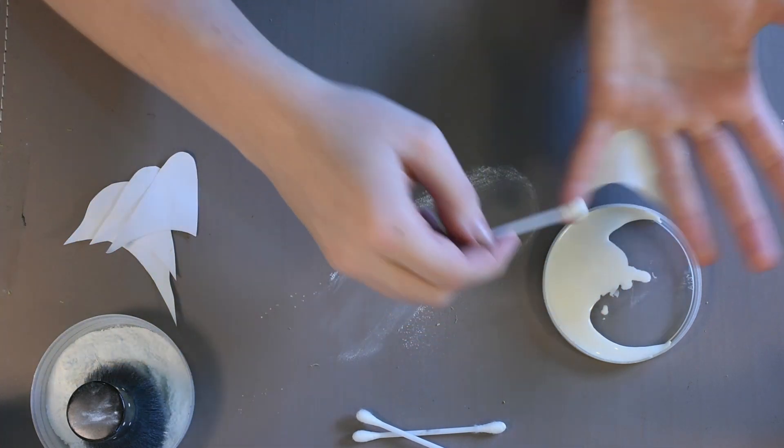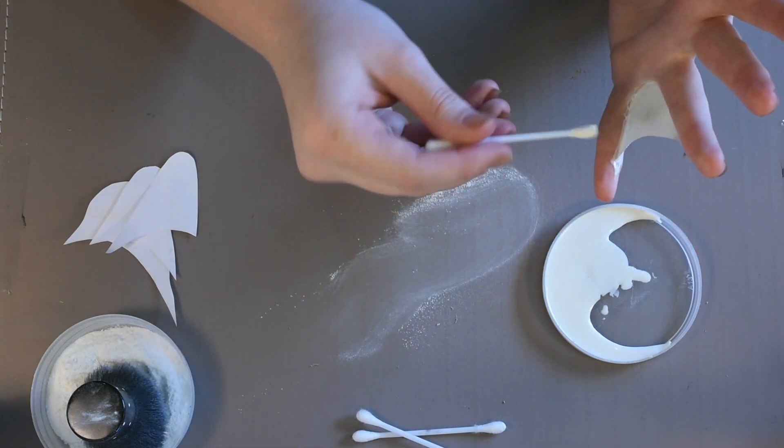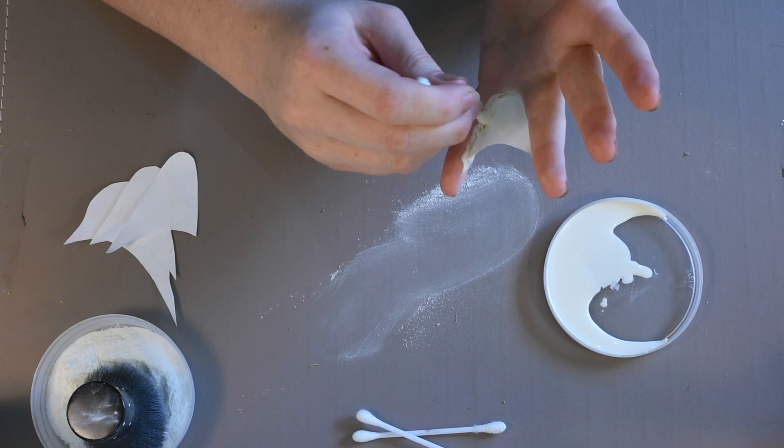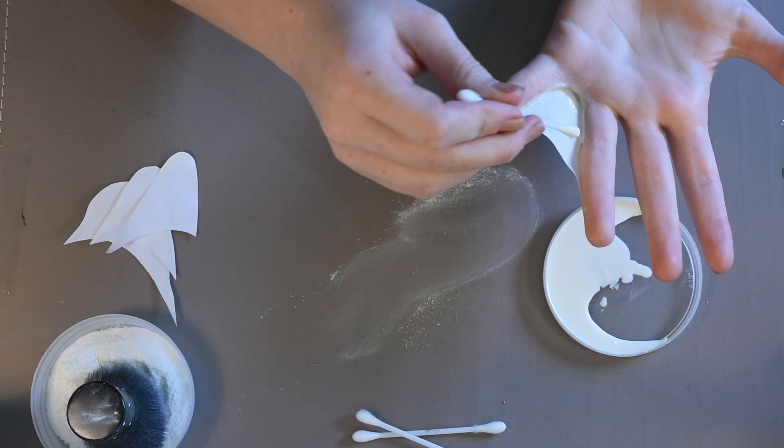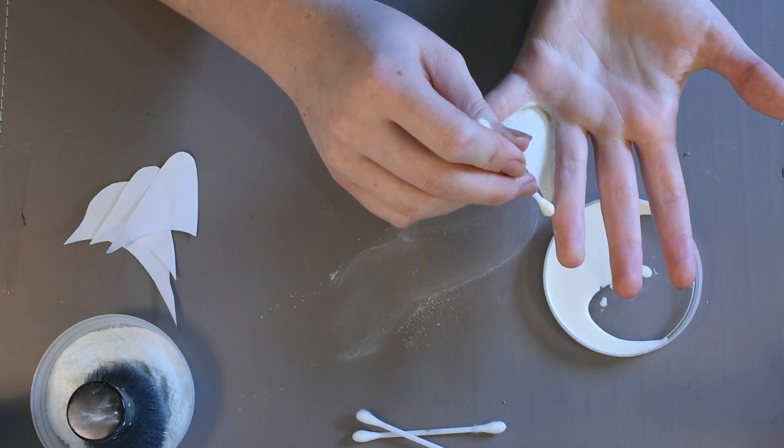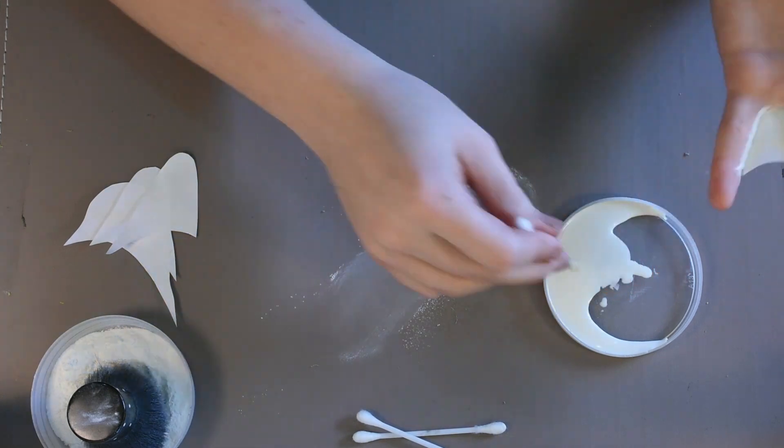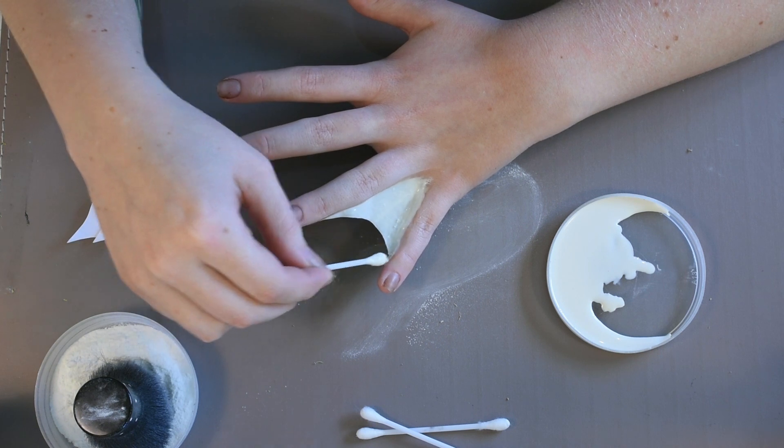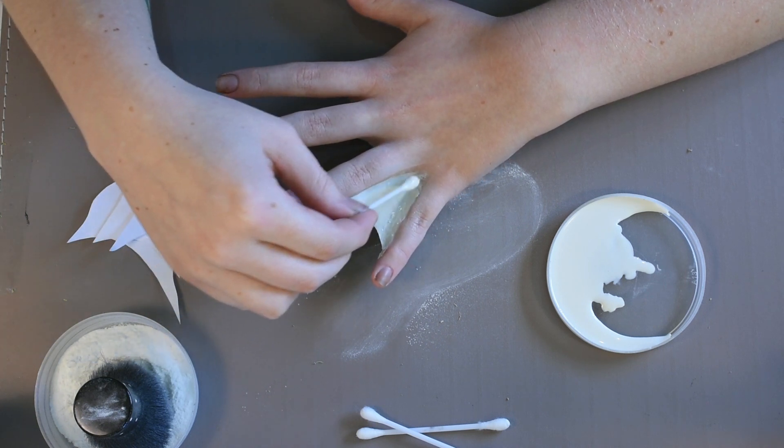Start adding the latex to the bottom of your web. Try to keep your fingers as far away from each other as you can while you're doing this, and powder it lots. It very easily sticks together and creates so much trouble. Make sure you coat the whole bottom side too. Coating the paper and not just the join is what gives this look movement, so it's an important step. Just keep adding more layers of latex and powder till you feel it is strong enough to move on to the next finger.